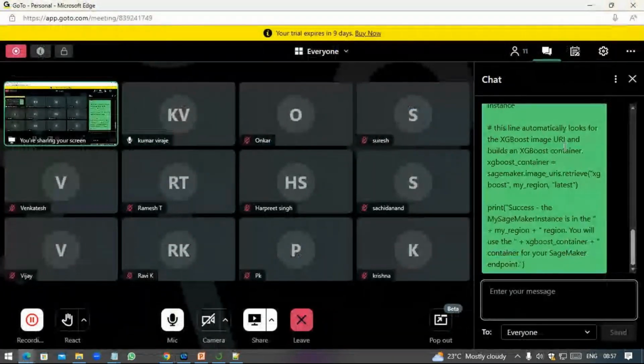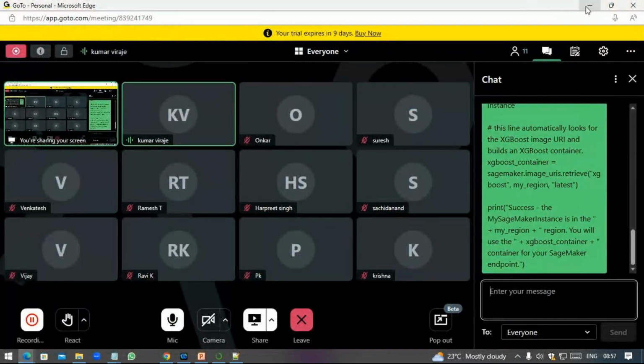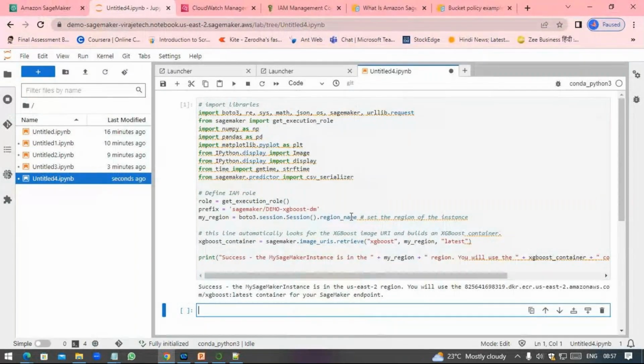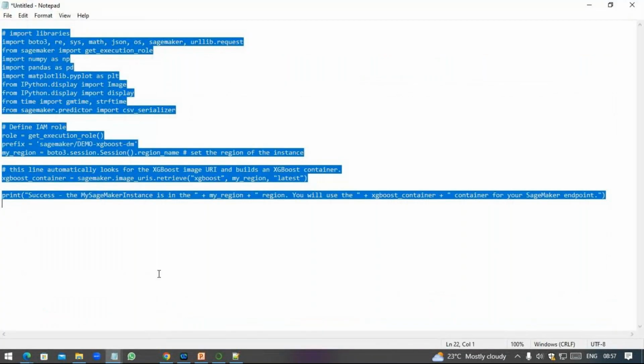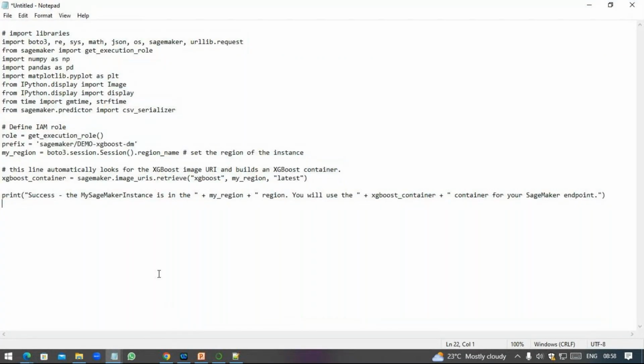I will share this script with you. I think I already shared it. What you do is put it in Notepad and copy from here, because tabbing and spacing should not come in, and then paste it here.